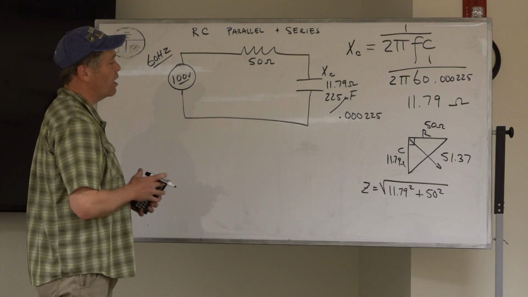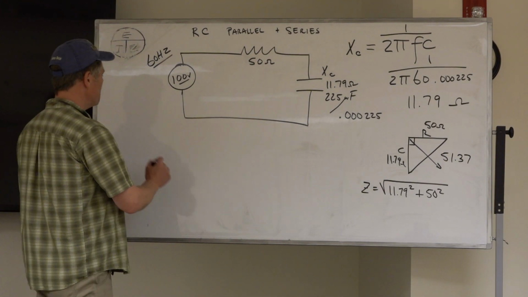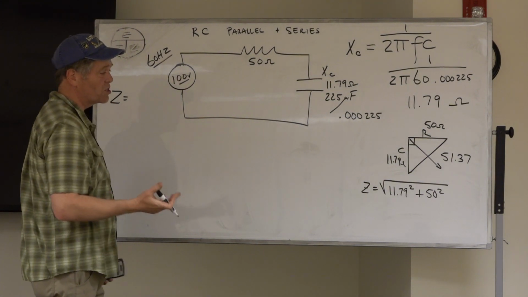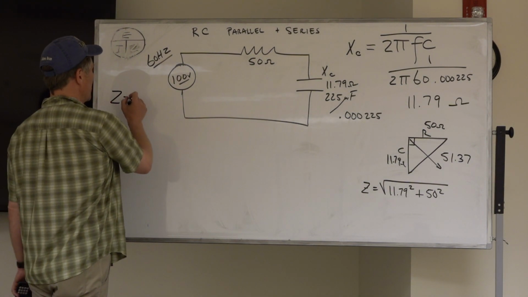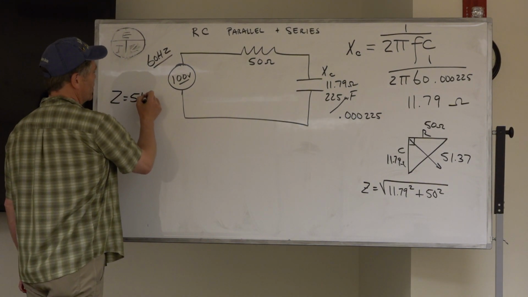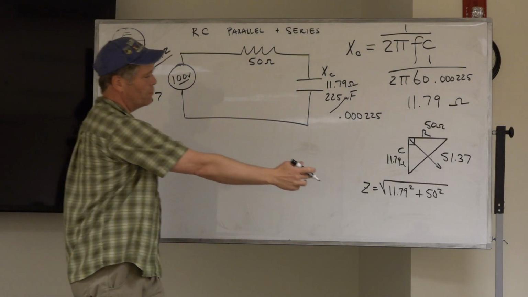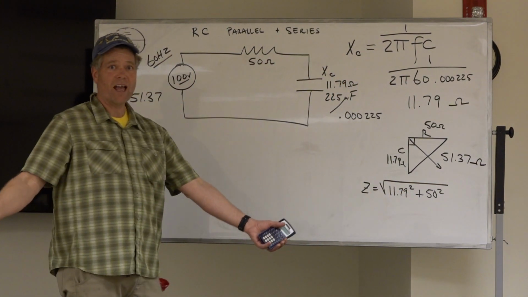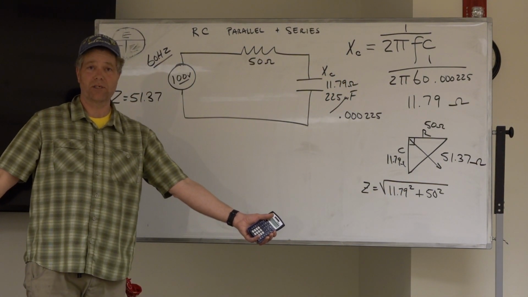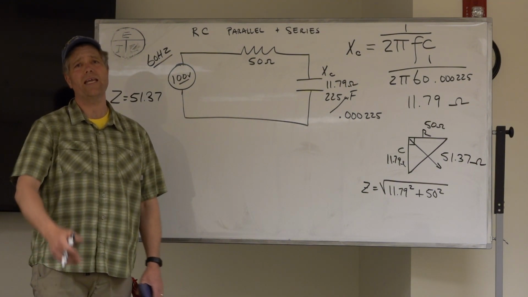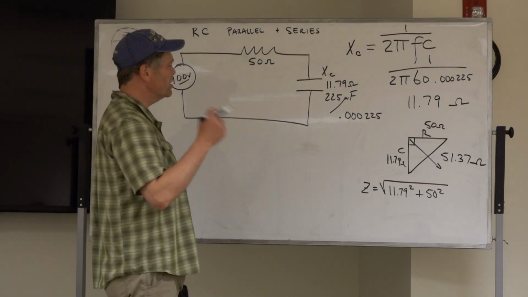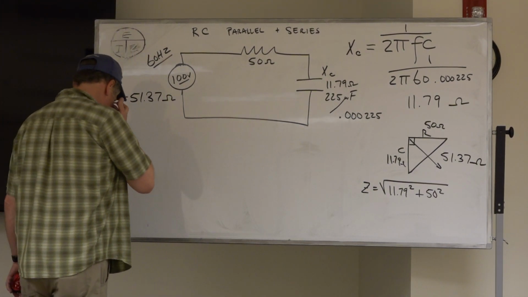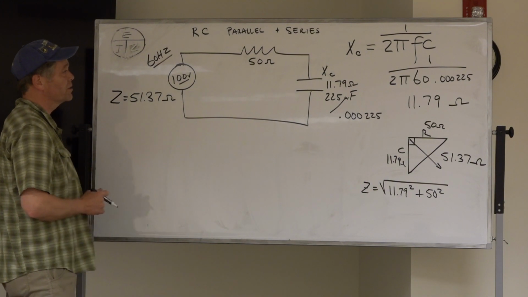So I have solved for my Z impedance. So let's put that over here. Z equals, since this is a series circuit, that's the thing I have to do first, equals 51.37 what? I didn't put any unit over here. In class, if I had live people in this classroom and not just a camera I was looking at, I would expect somebody to say, hey, don't forget your unit, because the units are imperative. Did it again over here. Put my unit up over there. So call me on that right through the video. You can yell at the screen. Nobody cares.